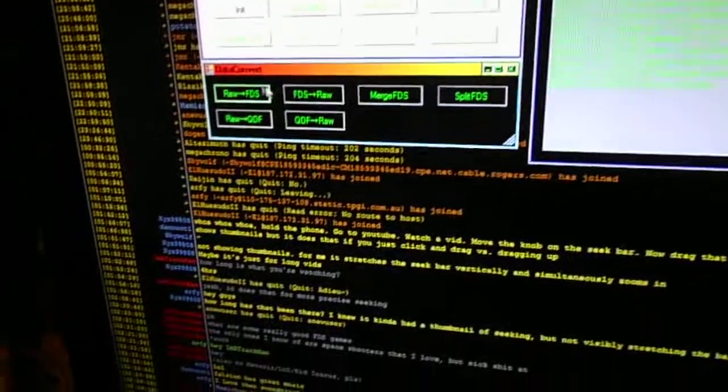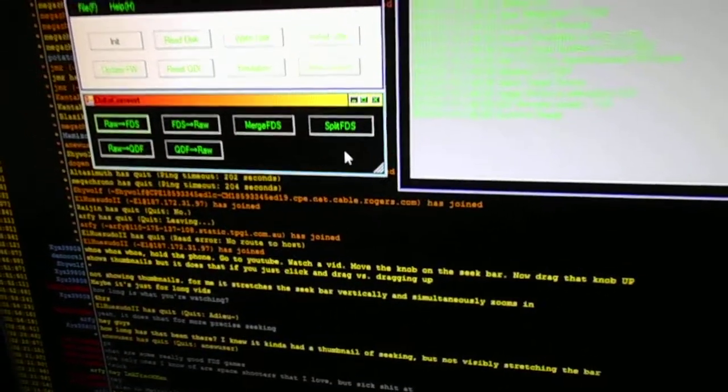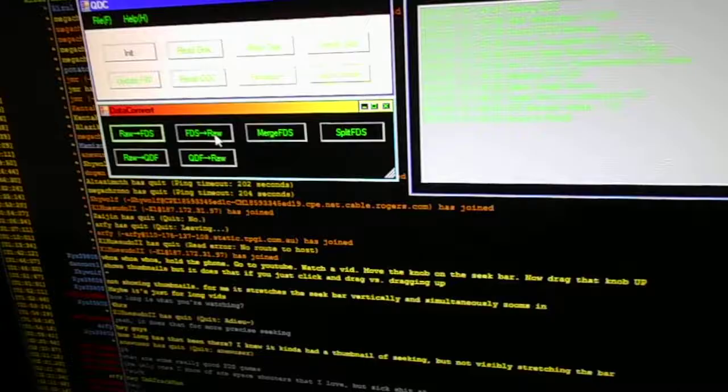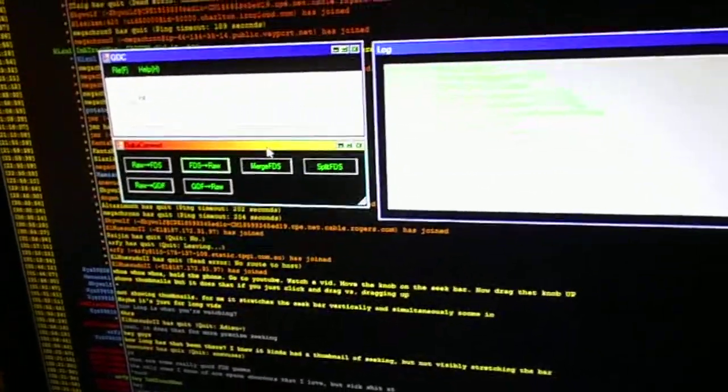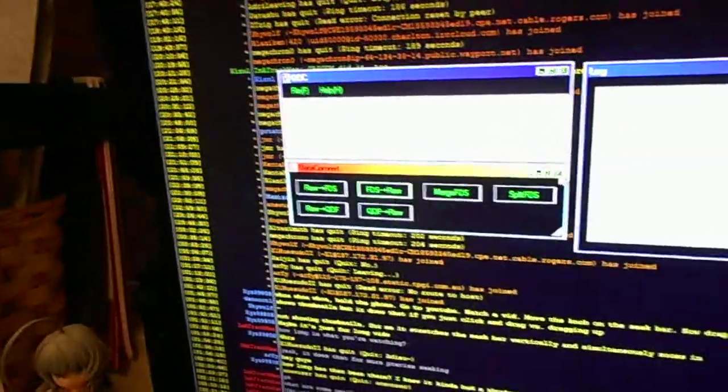So instead, what you do after converting the files, which takes zero time, you just click. You can't see it, but there's a button in the lower right corner that says Data Convert, FDS to RAW, and if there's a multi-side game, you select Split FDS, then it splits that into two FDS files for side A and B. Then you select FDS RAW, select your FDS file, it converts it to a RAW format that's more like the data right on the disks that the RAM adapter can understand immediately, and there you go.